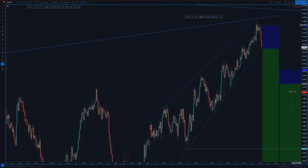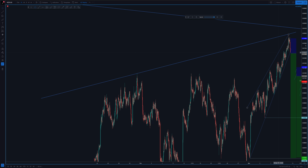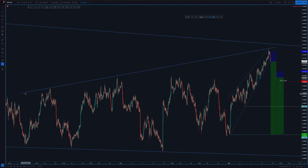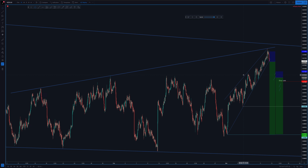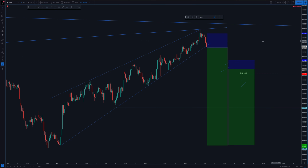So on the 1 hour, you can see on the way up, it's in this larger ascending channel and then another ascending in it. A lot of people, I missed this trade here. You could have got in at this point, but I had missed that. And then I wasn't sure if I could still take it at this point because it was almost resembling an impulse correction to move upward.